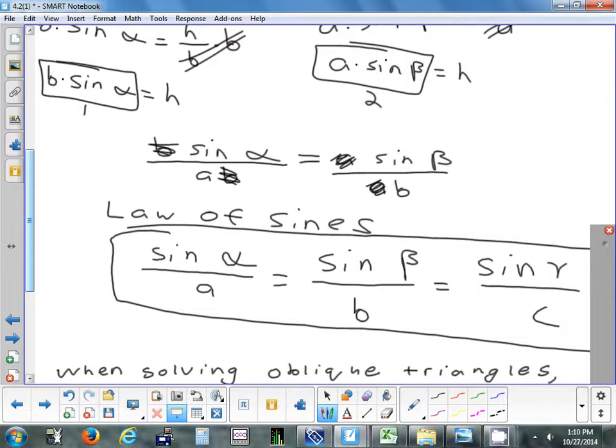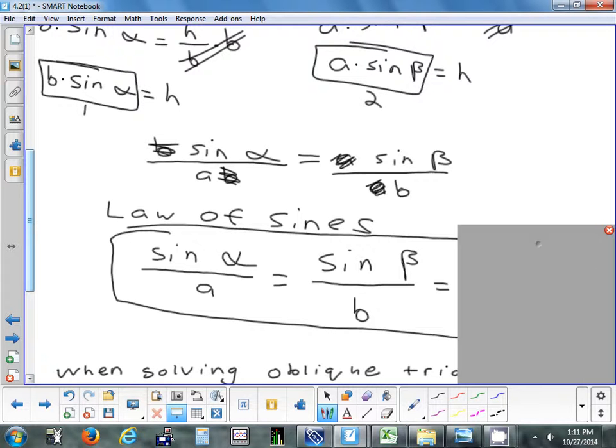When you use this law, I think it has three parts. That's how I look at it. The first, the second, and the third fraction. You never use all three parts at the same time. Only two at a time. So you're either going to use the first part and the second, or the second part and the third, or the first part and the last part. But we'll never be using all three parts at the same time.